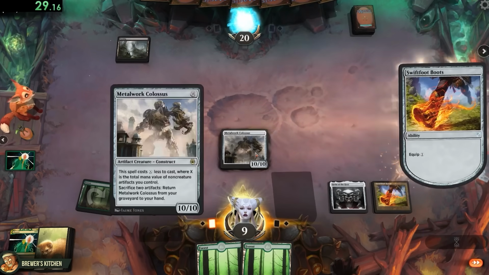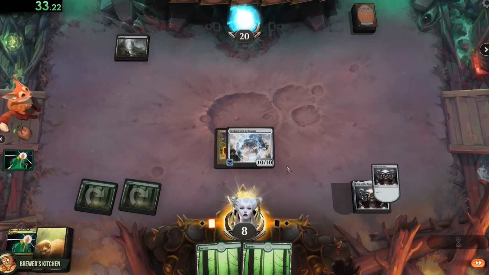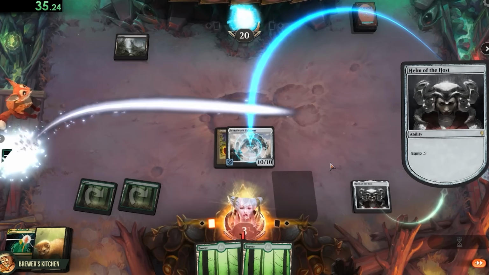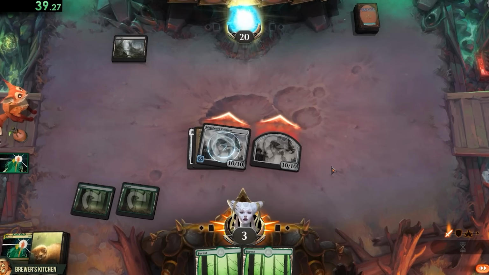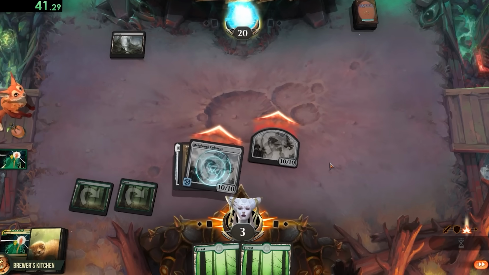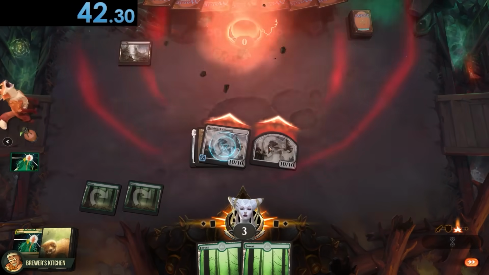Yep, equip the boots. Oh, Sparky has some interaction here, that kinda sucks, okay. Yep, equip the Helm of the Host. So now, at the beginning of combat, we copy it, Swiftfoot Boots give haste, and let's attack for 20 on turn 2, and that is it. And it's still 42 seconds.